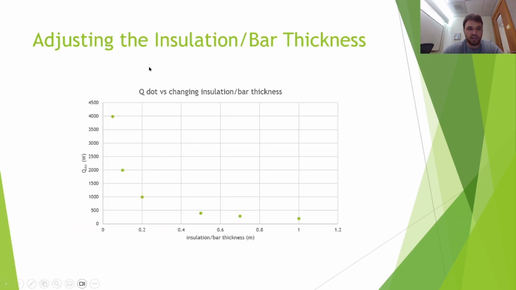So the first parameter that I changed was adjusting the insulation bar thickness. When I was adjusting it, I realized quickly that where we currently have it, or a little bit thicker insulation, would be the perfect system. If you get any smaller, you're going to lose a crazy amount of heat transfer, and it's just going to be absolutely pointless in what we're doing. And if you get anything bigger than around 0.2 to 0.3 to 0.4, even if you really want that, 0.5 is about 1.75 feet of crazy thick insulation.